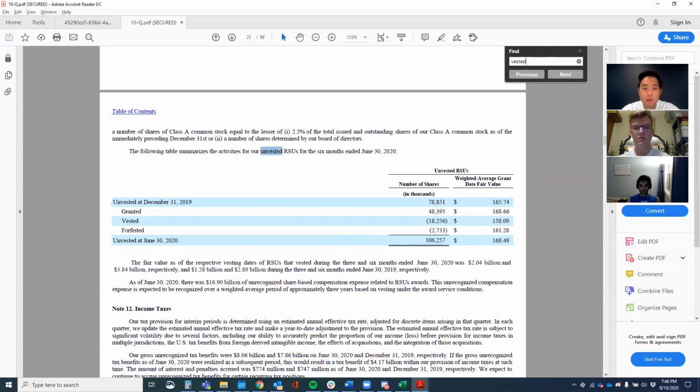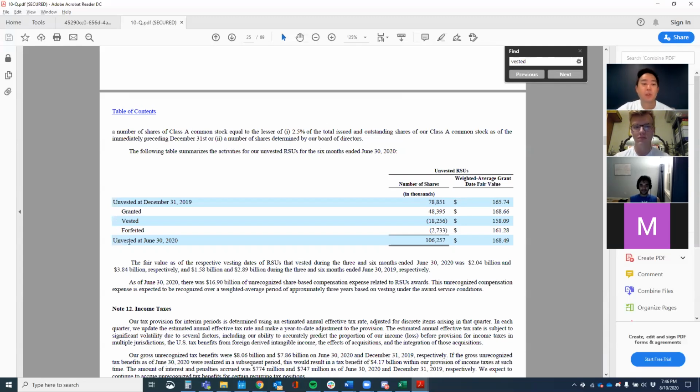So, hey Justin, just a quick question there: the difference between vested and unvested, just on a high level. Yeah. So unvested means that if I'm an employee and I'm working there, they'll give me, let's say they give me 100 RSUs, but the RSUs vest over 4 years. That means that I have to stay there for 4 years in order for me to get all of them, right?